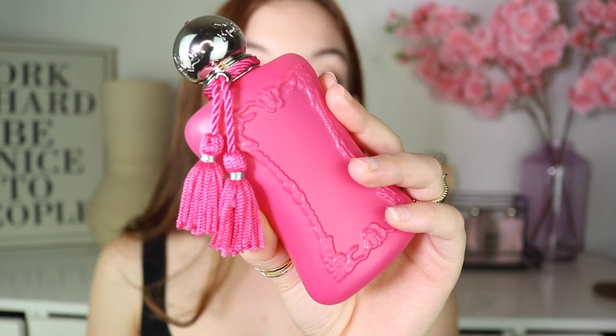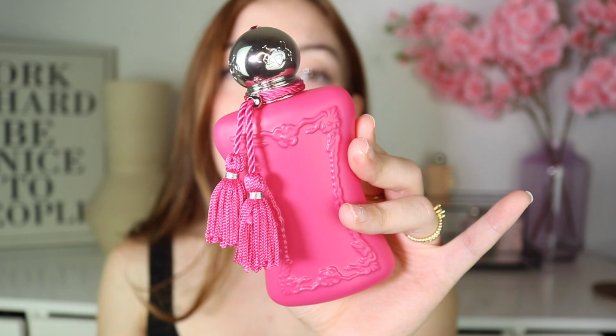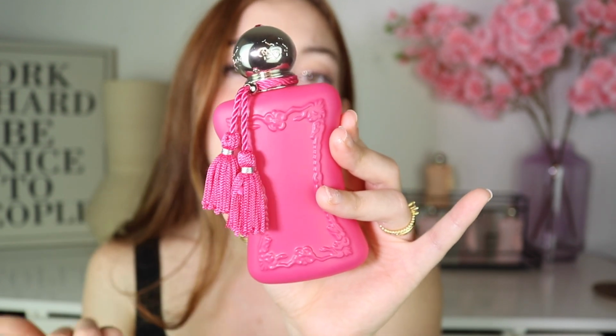And another perfume that's great for a girl that wants to have fun, I would say, is Orianna by Parfums de Marly. This one is a beautiful gourmand. It has orange blossom in there, there's marshmallow, there is whipped cream. It's just a really nice time. It has a lot of citrus in the opening, which I love citrus and sweet together. It's just one of my favorites. Very, very beautiful perfume, you guys.